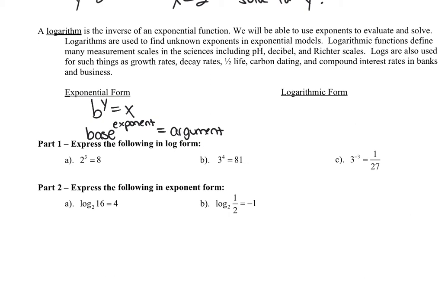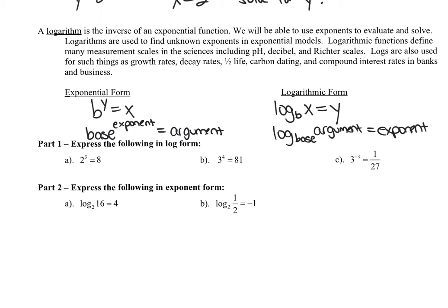Now in logarithmic form, you can write log, then a little subscript with a b, and your normal size x is equal to y. And I'm going to put that in words as well. But first, that is read as log base b of x is equal to y. So this is log, the b is my base, the x is what was called my argument if you look back to the left, and then equals y, which before on the left was known as my exponent. So log base of my argument is equal to my exponent.